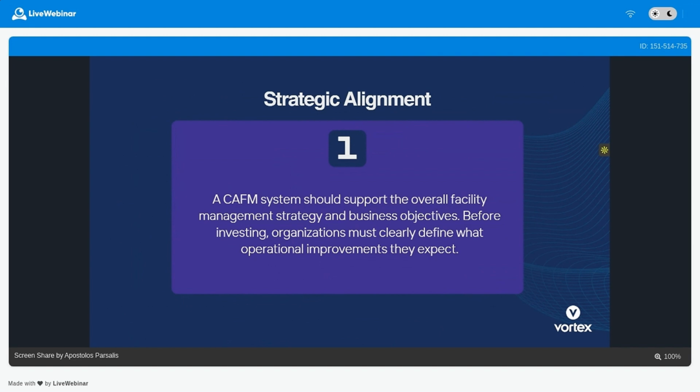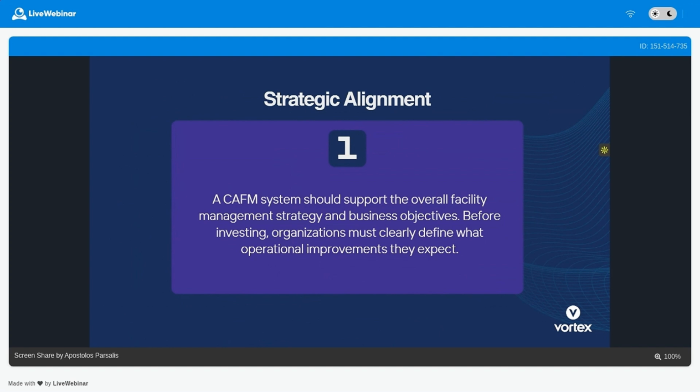That's why in some cases organizations go with their existing ERP or with a simple case management software, and in many cases at the start they believe that would be fine. But then they find out that it is not fine. Why? Because they didn't set the main target or main targets. Some organizations focus on maintenance efficiency, others on cost control, and others need asset visibility and service quality. So it's always about what you would like to do. What are your main targets?